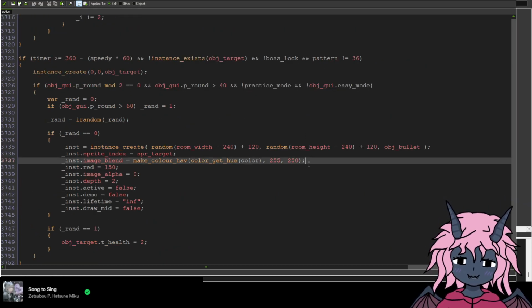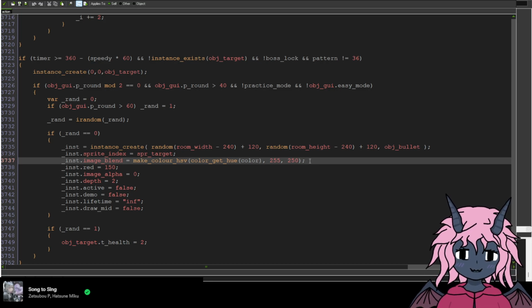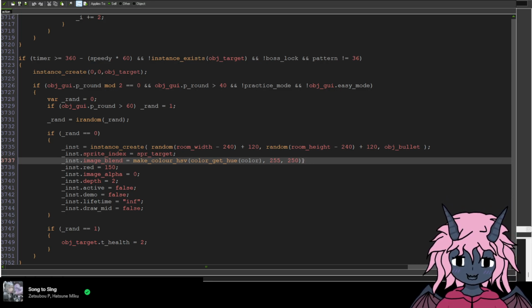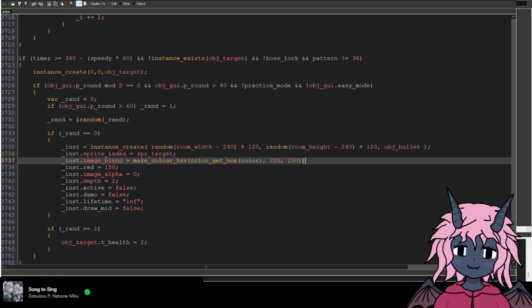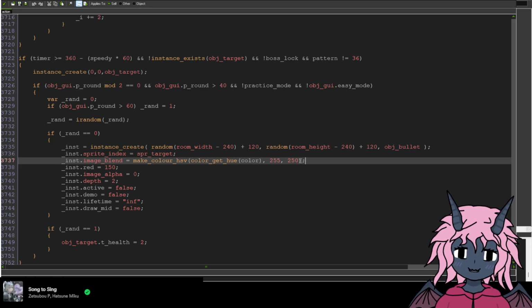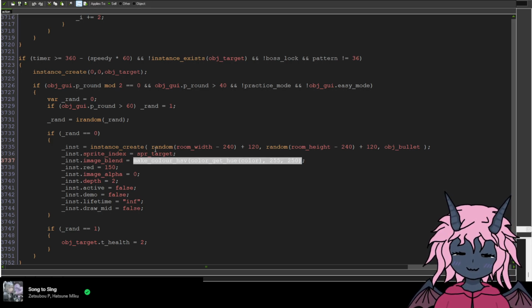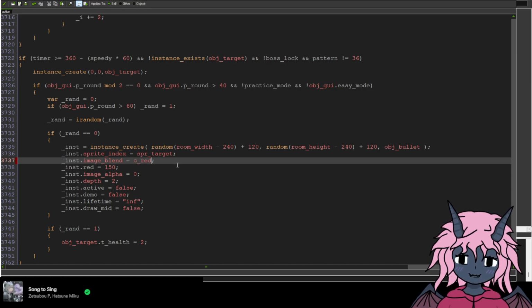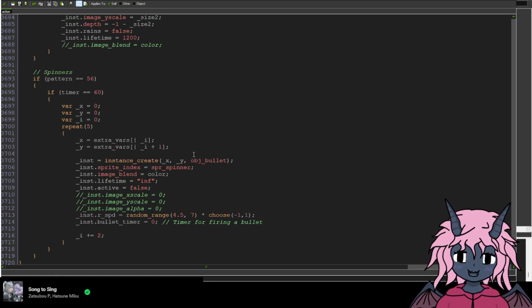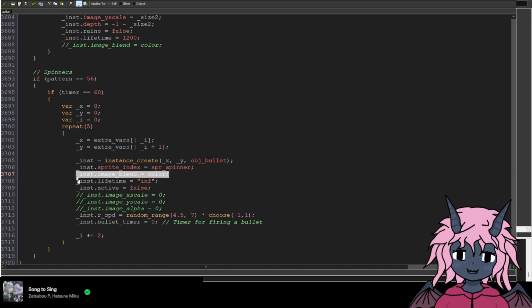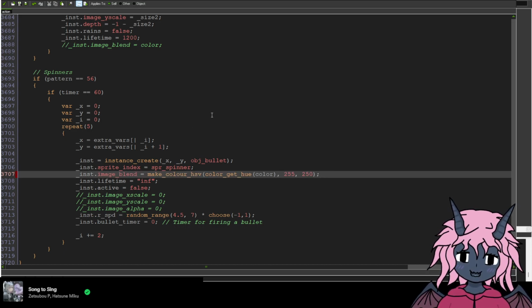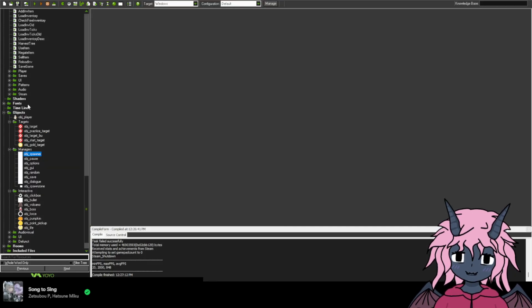Ah! I realized what I did wrong. Equals c_red, I believe. I'm going to have to fix that up later.